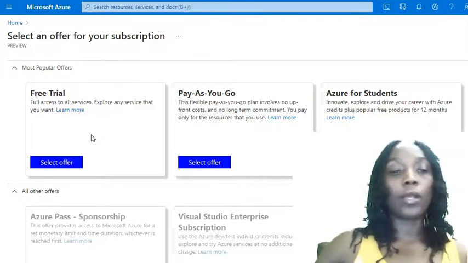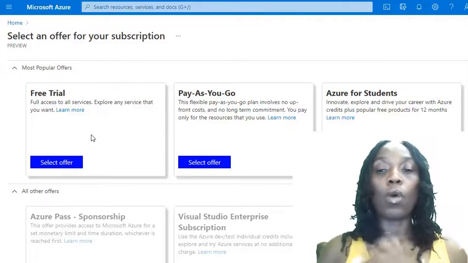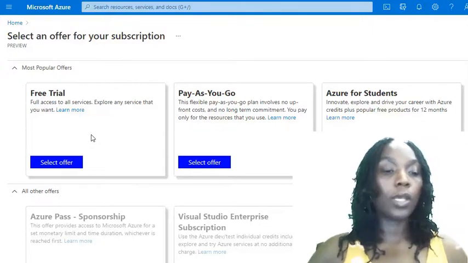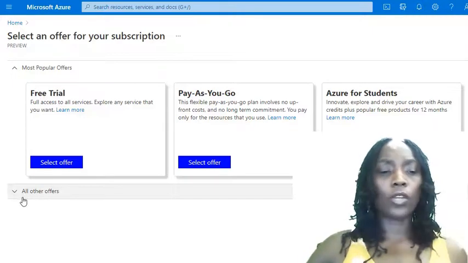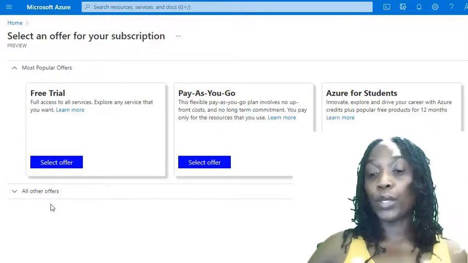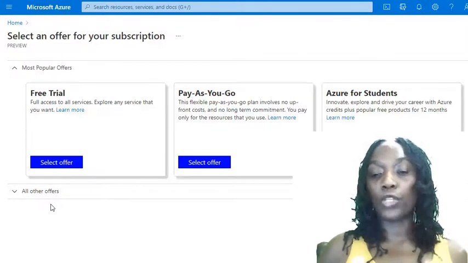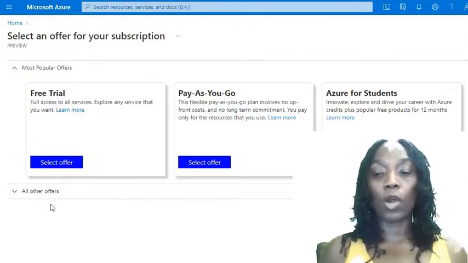If you are a student, Microsoft does support students, and so you also have Azure for Students. However, if there are other services, or you're a developer and you want to use the Visual Studio platforms, you want to do VMs, all of that, those are also options.